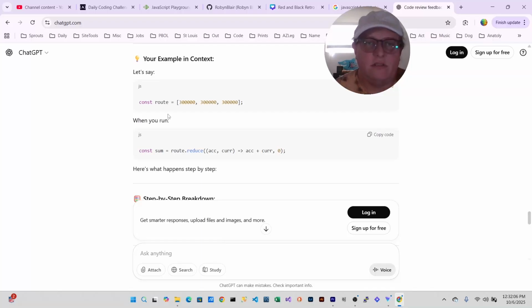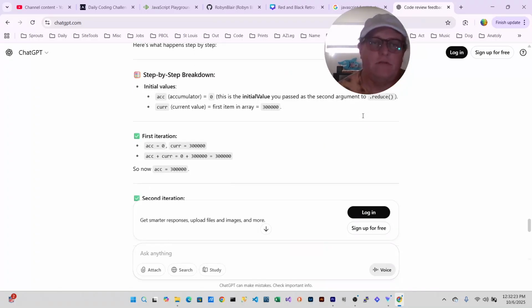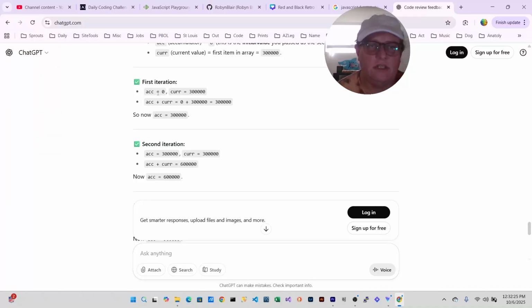So let's say you have a constant route of 300,000, three elements all the same. When you run it, the accumulator equals 0. The initial value is passed as the second argument to reduce. The current value is the first item in the array. So first iteration, acc, the accumulator, equals 0, and the current is 300,000.